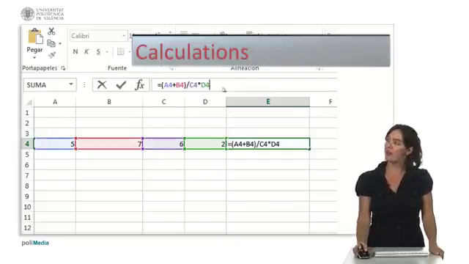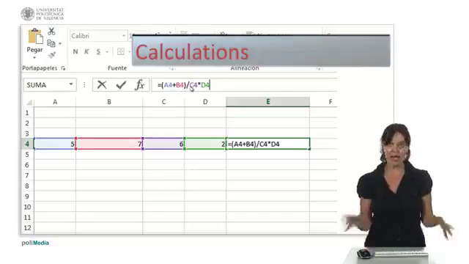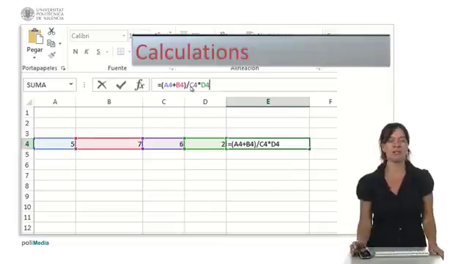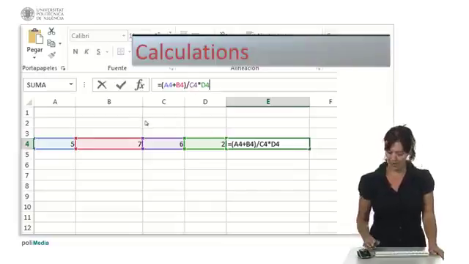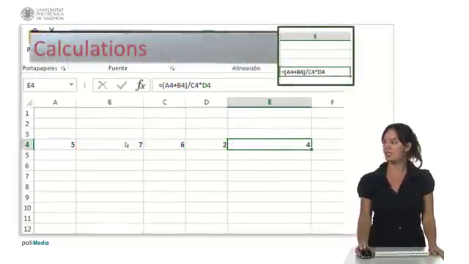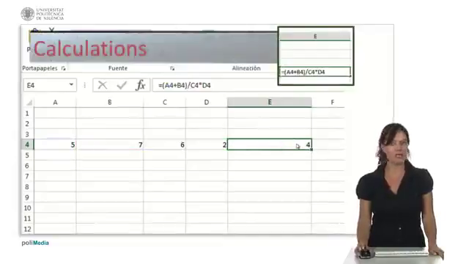So we can put the value here, and the result will be here. For example, the formula we want to use is A4 plus B4 divided by C4 and all of it multiplied by D4. If we do that, what we get in this specific example is result 4.